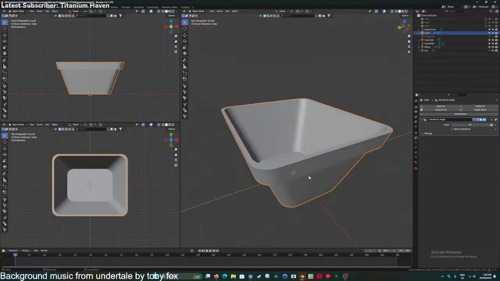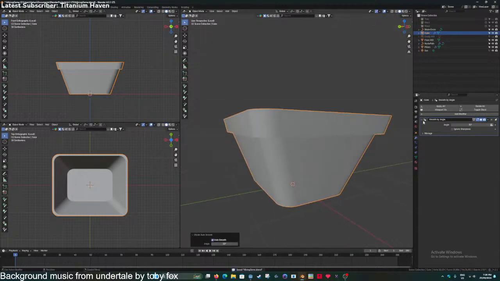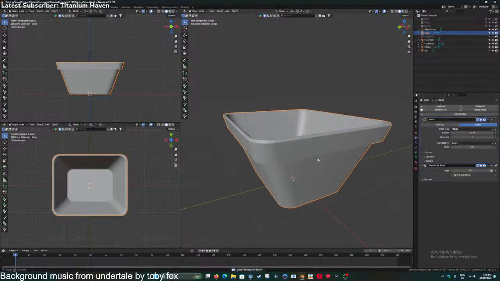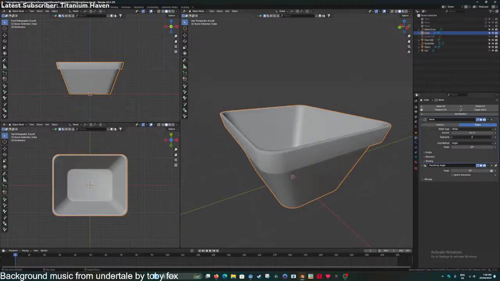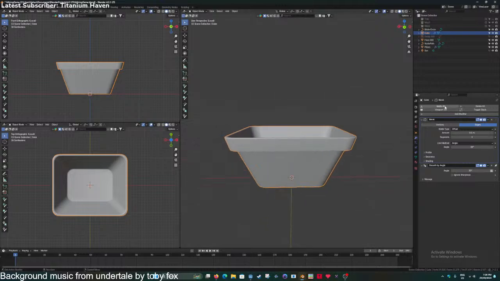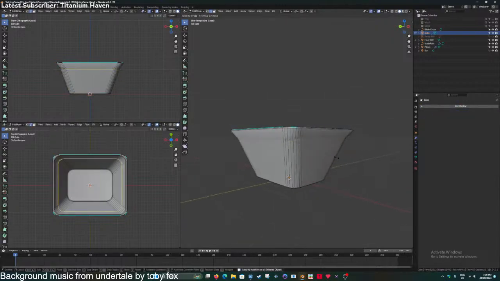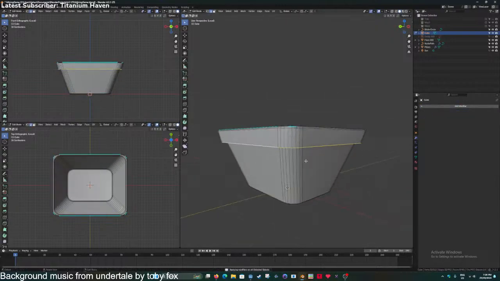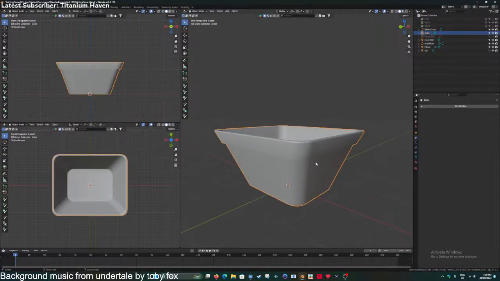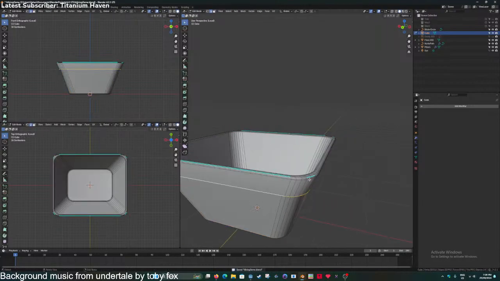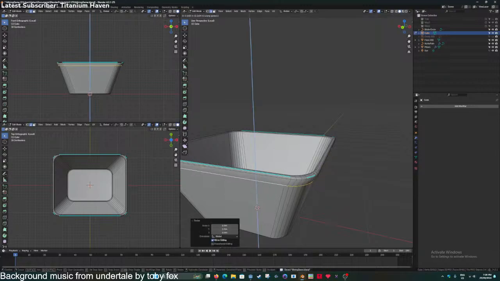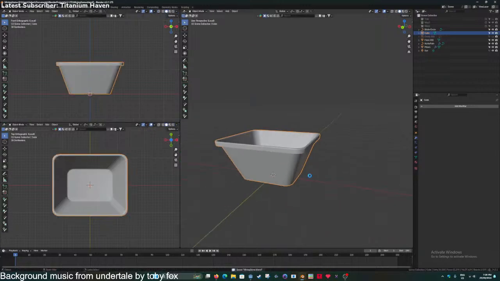Not a crazy bevel, but enough to make it into a smooth kind of thing. Then this edge needs a small bevel. Apply, take the edge, smooth it down a little bit. No, it's fine. Maybe down a little bit, just a little bit. Or actually, if I scale it back out, up and out, and just up, does that look right?